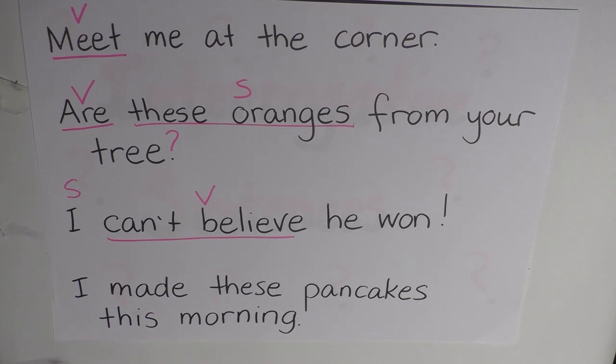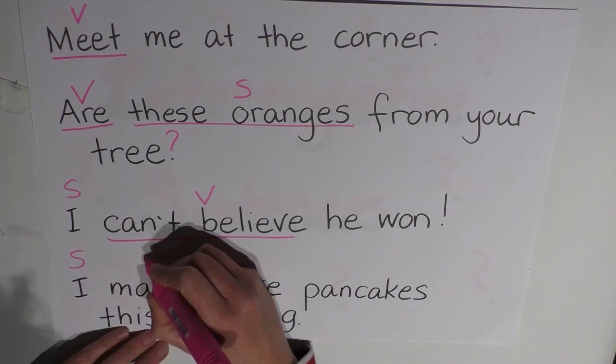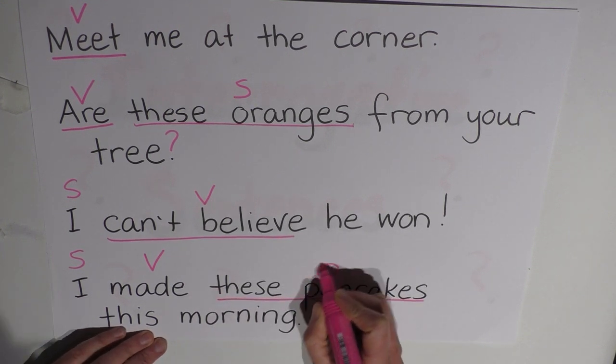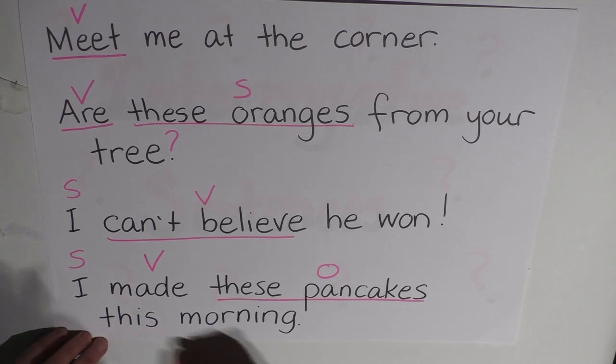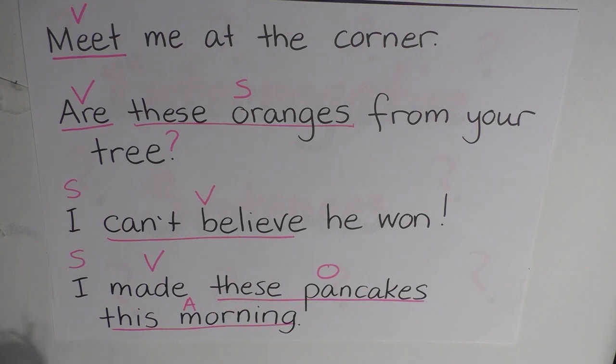The final sentence, therefore, must be a declarative sentence because I said at least one of them was. So let's check. I is the subject, yes. Made is the verb. And then the object, these pancakes. There's our object. And we also have an adverbial at the end here that's giving extra information as to when it was that I made them. So the fundamental structure of this sentence is a declarative structure, and also it's giving us information. It's giving information about who made the pancakes and when they were made. So in all respects, this is a declarative sentence.